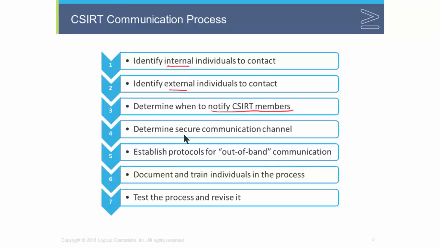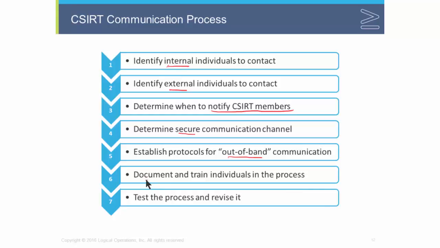And so we want to have a secure communication channel. Many times organizations will define that secure channel that will be used, but then we also may need to plan for out-of-band communication that may need to occur if our primary channel is compromised or lost. If you normally would use telephone communications or cell phones, often in severe disaster situations, those mechanisms don't work as well. They get jammed up because of the volume of calls. So we might want to have two-way radios or something like that available for the incident response team to use.